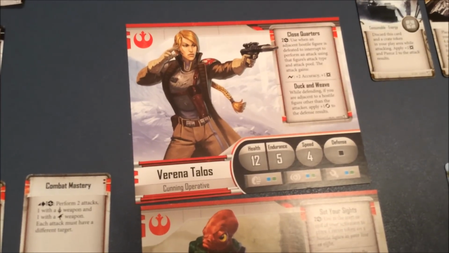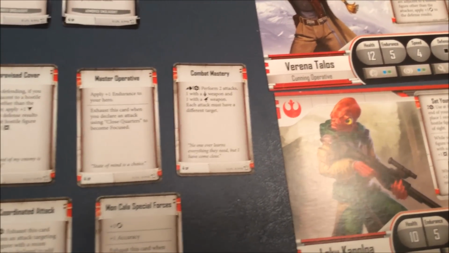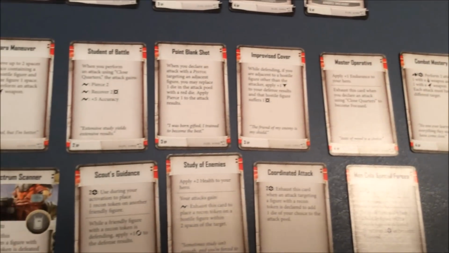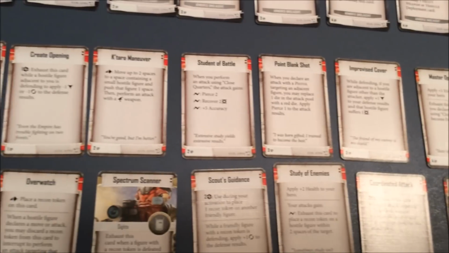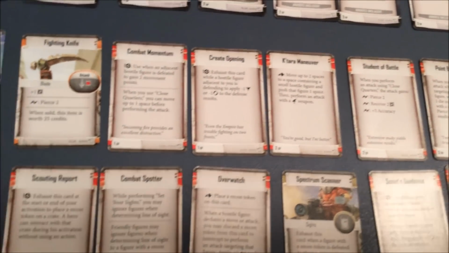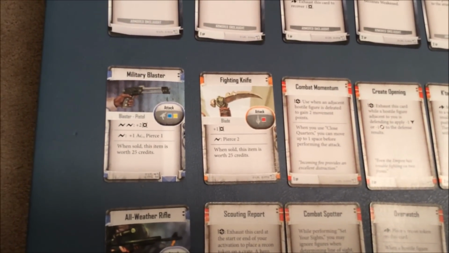And then finally, for the Rebels at least, for Verena Talos, 10 this time: Combat Mastery, Master Operative, Improvised Cover, Point Blank Shot, Student of Battle, Katara Maneuver, Create Opening, Combat Momentum, and 2 weapons: Fighting Knife and Military Blaster.